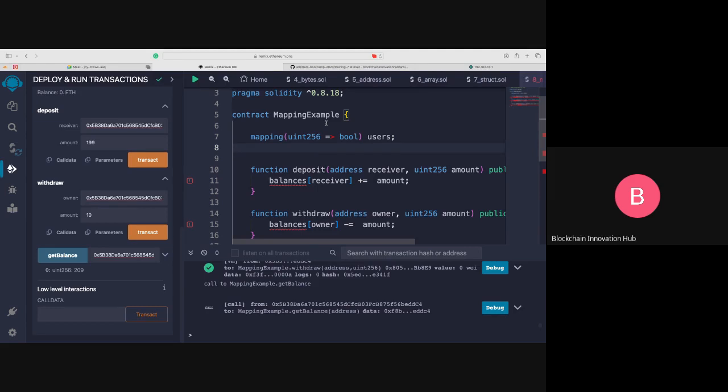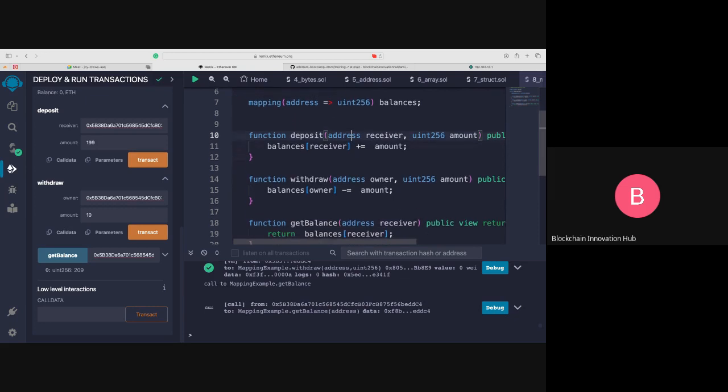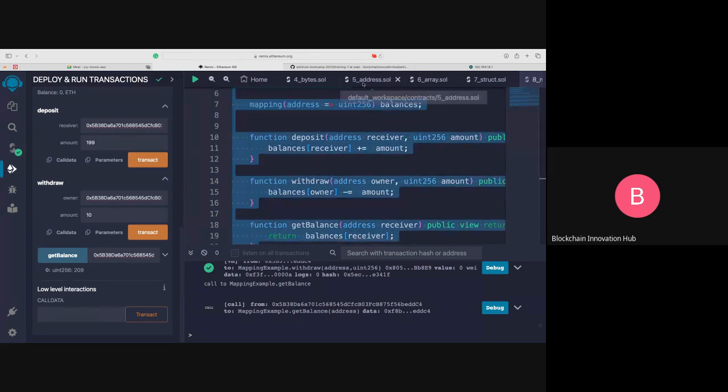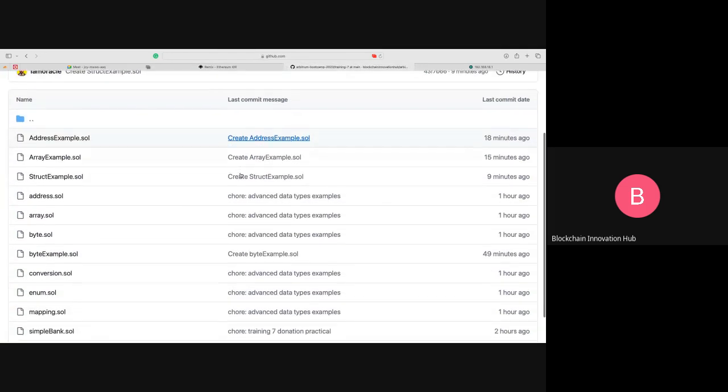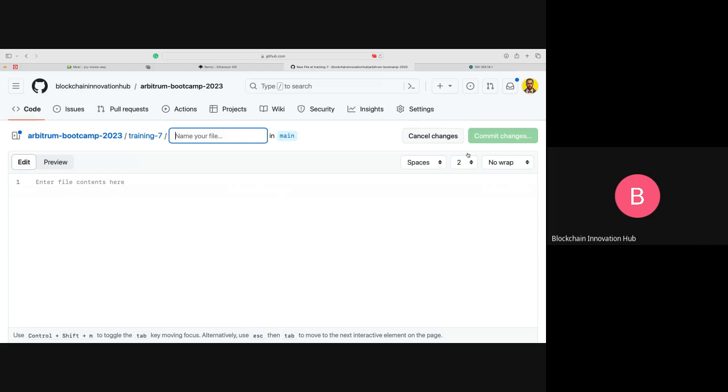Do you get? So next thing now is that we have to move forward a bit. What's the next thing on the agenda? Struct. We've done struct, we've done mapping.